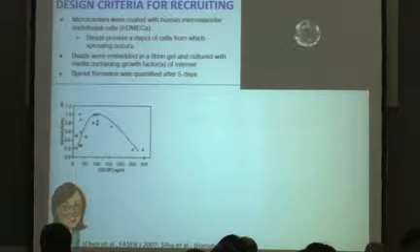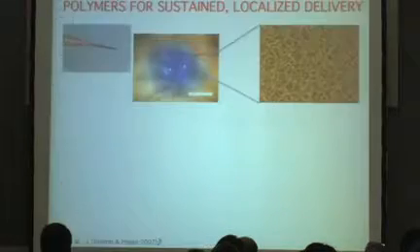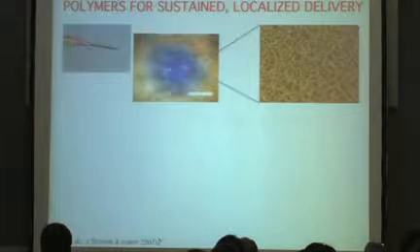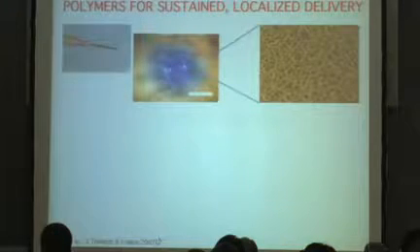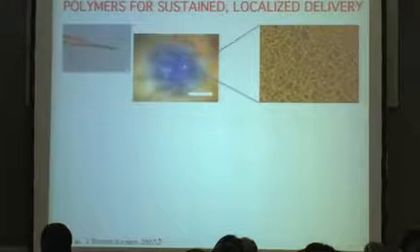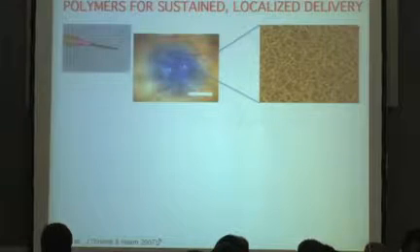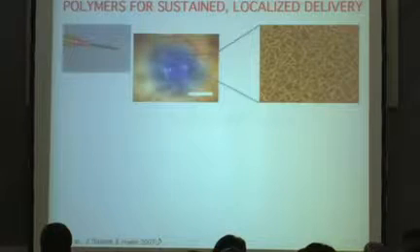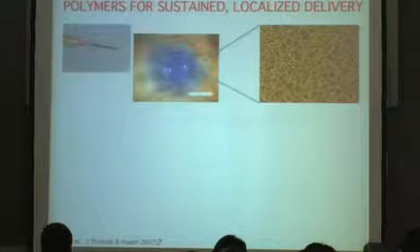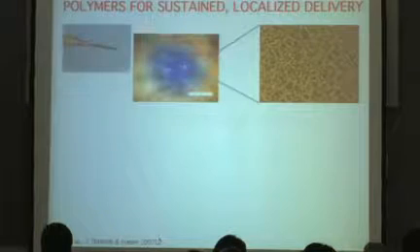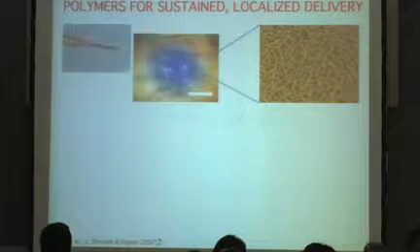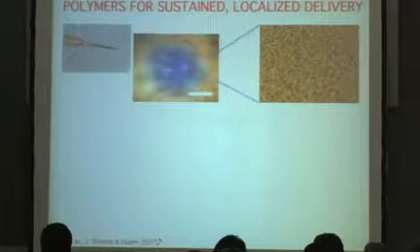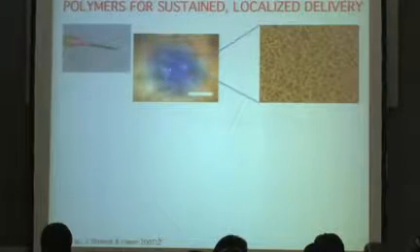And then, of course, we need to be able to actually achieve these concentrations and these gradients in vivo. And so the approach that we typically take is to put the appropriate biomolecule inside a polymer that will release it in a sustained and controllable manner at that site. So the next series of slides I'll show you involve use of injectable hydrogels fabricated from a polymer called alginate. It's a polysaccharide that we can gel by ionic cross-linking with divalent cations like calcium. We can inject this in a minimally invasive manner into tissues, as indicated here in this gel that contains a blue dye inside of tissue.